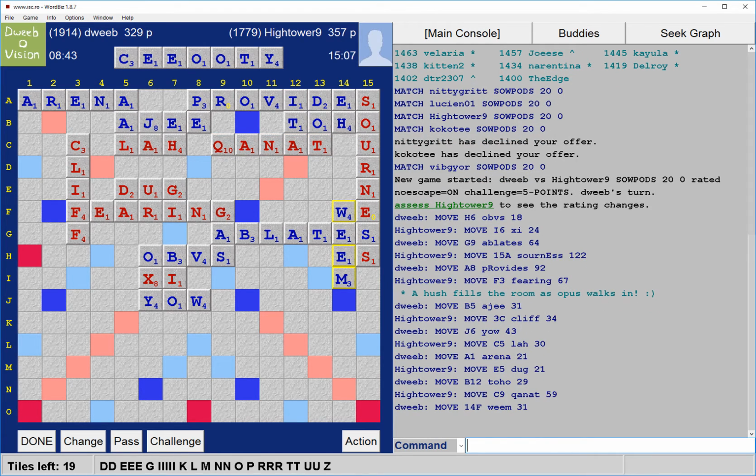Not good. However, I draw the Y for Cliffy, so I could play Coy, leaving a pretty unbalanced rack. Let me check the vowel situation. A lot of I's. 11 vowels out of 26. So a slightly consonant-heavy bag. I've got Coyote on my rack and Oosite, but they're both sixes.